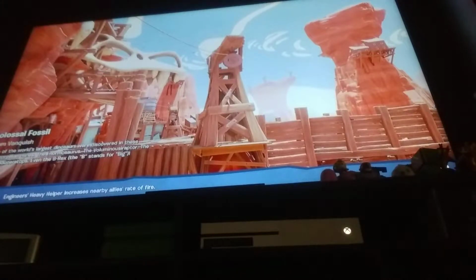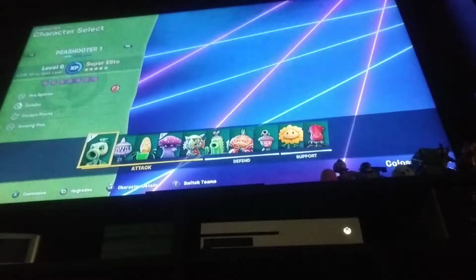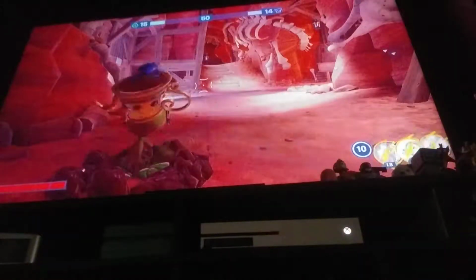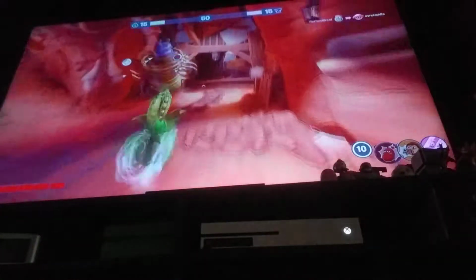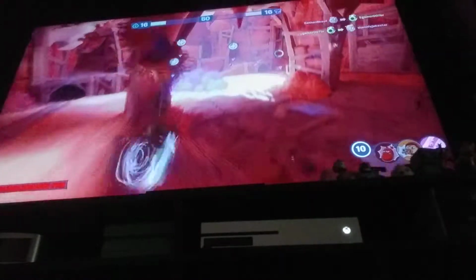Engineer's heavy helper increases nearby allies' rate of fire. I'm on the plant side. I'll use my super. That looks cool right there. Alright, Peashooter. We got this. I'm a bit of a reviver plant. I'm gonna revive people no matter what. Hey engineer! Ow! I saw you right there. I just had to revive someone.